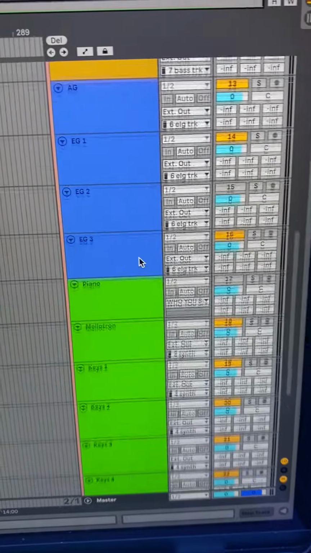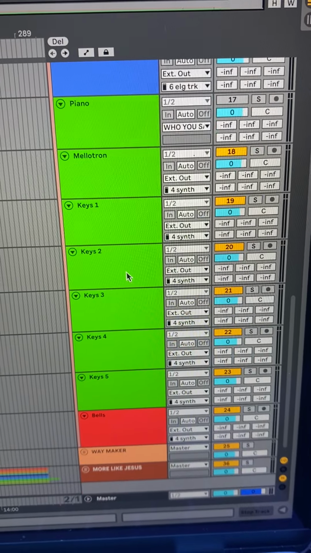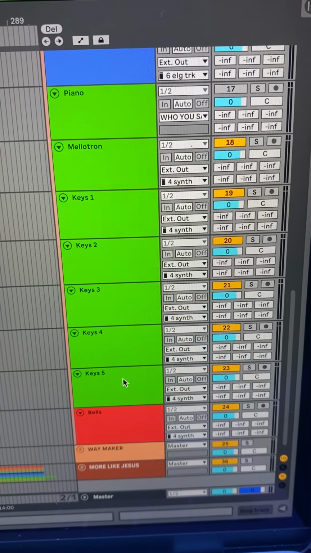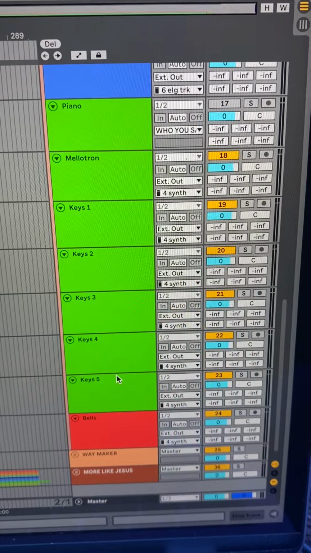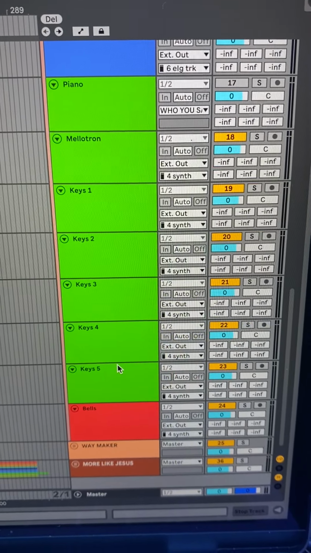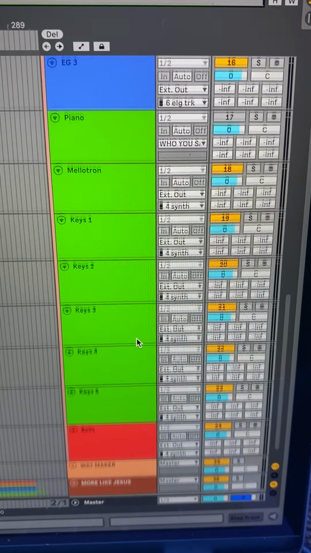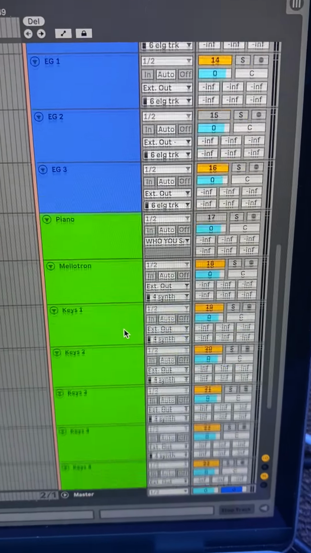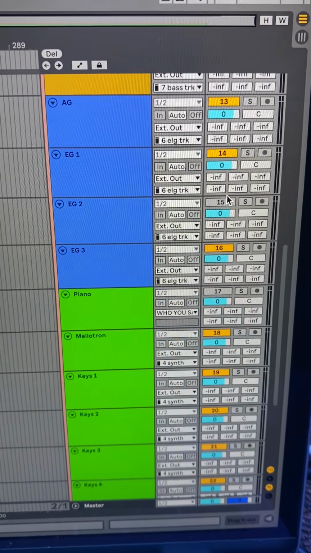When you get down here into all of these different keys and that kind of thing, all of these keys can go in a synth channel. Bells, any of that kind of stuff, vocal loops, whatever, they can all go into a synth channel. So really, if you're ever in doubt, just put it in the synth channel. Make sure that the instruments that you actually have there on a Sunday morning, so like for example, if you've got a piano player, make sure piano is muted.